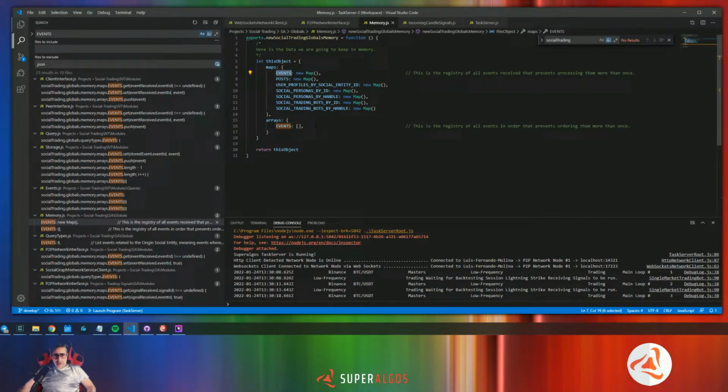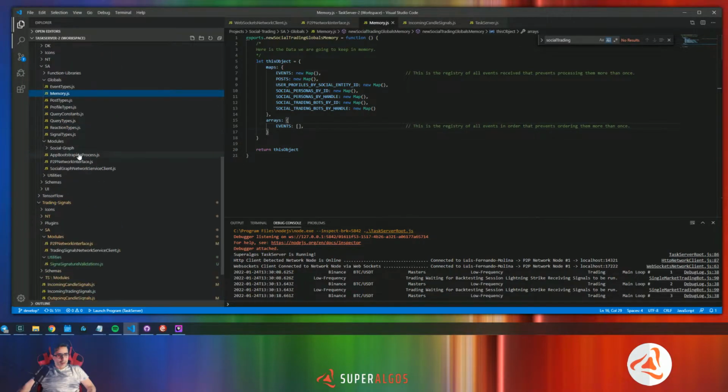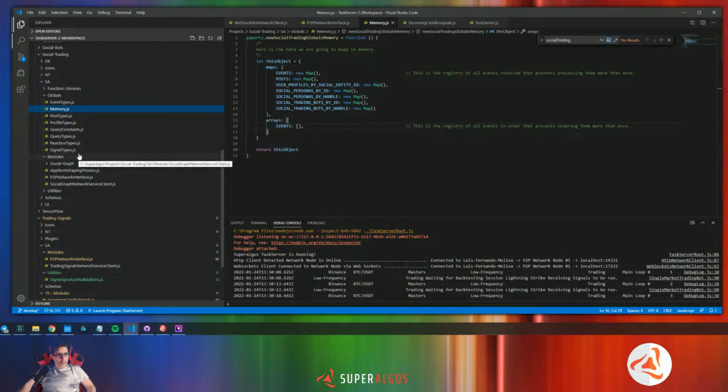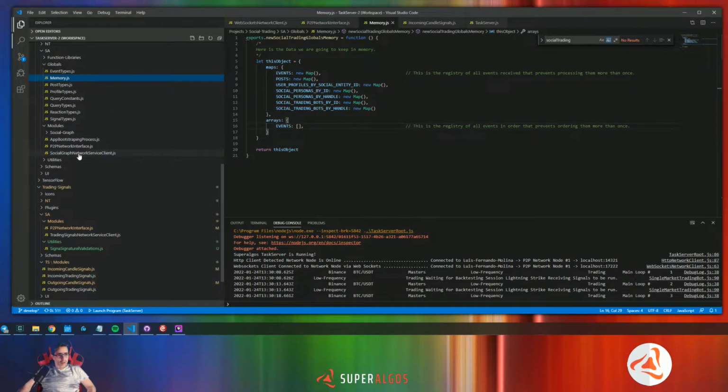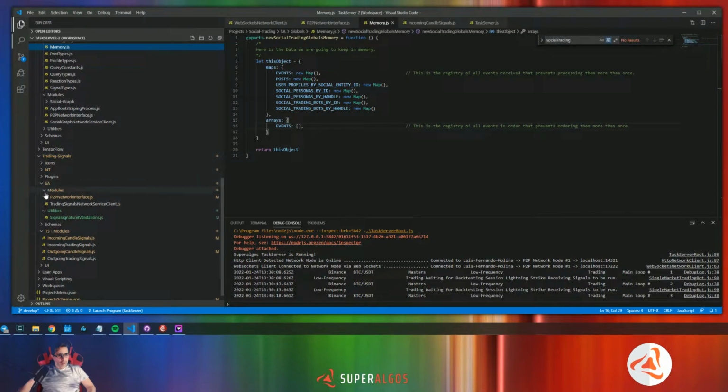So do we have a signal stuff similar to this? Because this is the memory of social trading. At trading signals, globals, SA, no, we don't have that.